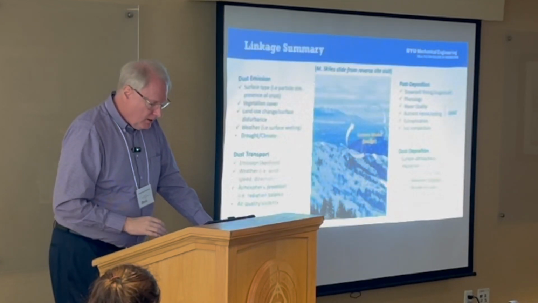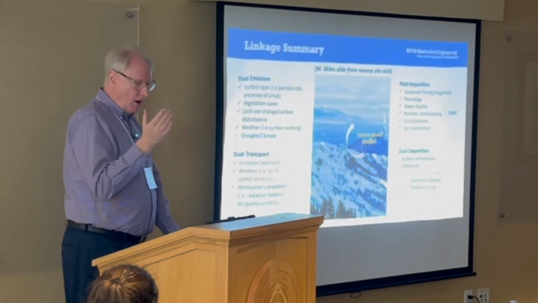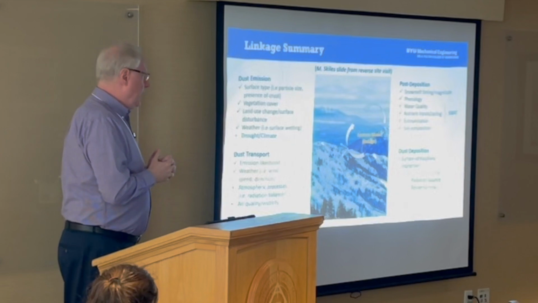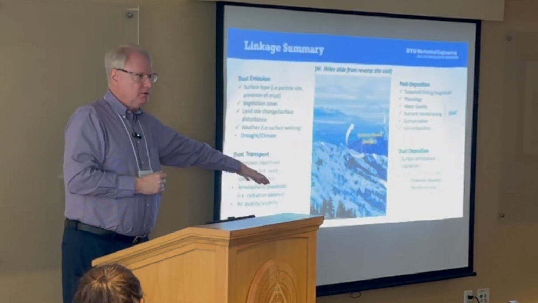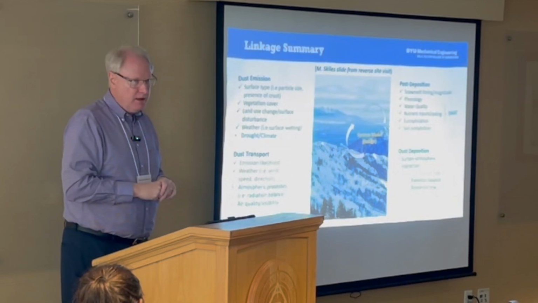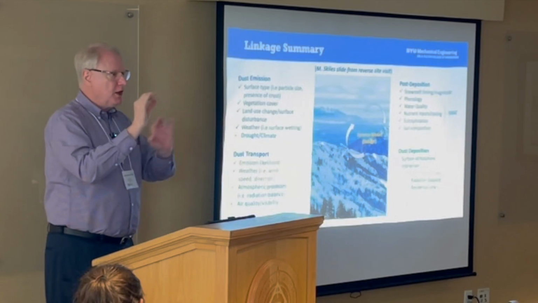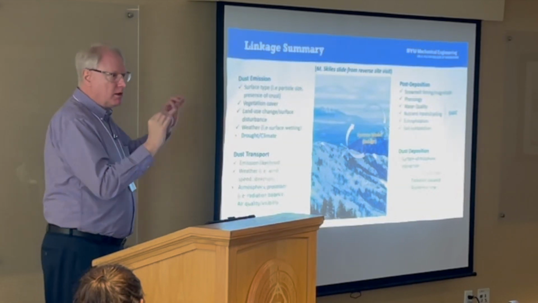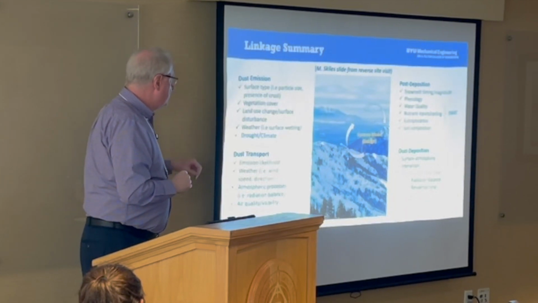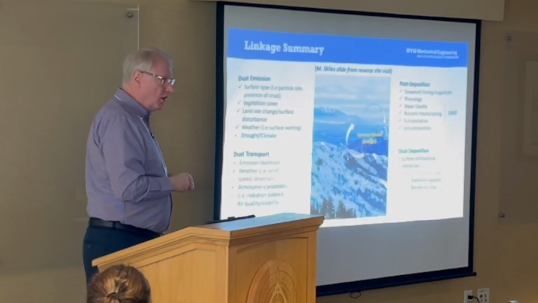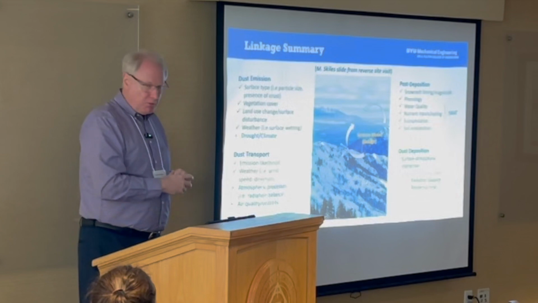Okay, so this was a slide that I think Mackenzie Skiles put together back in our reverse site visit. She kind of said, we want this systems model thing, and then she listed all this stuff about all these topics about dust. And what I tried to do here was note in red all of the areas that the model touches, all the areas that the model can link to. Here, we've done dust emission, surface type, particle sizes, vegetation cover, land use changes, disturbance Mark talked about.